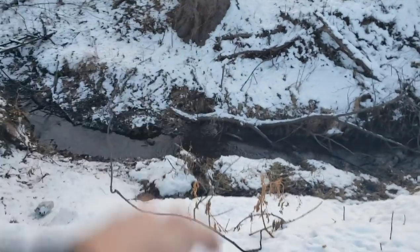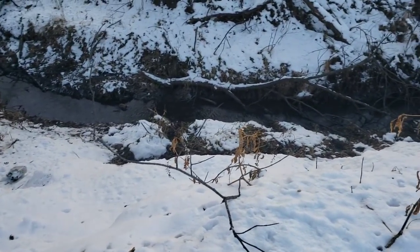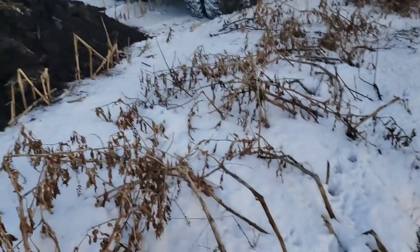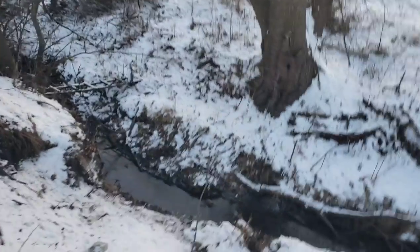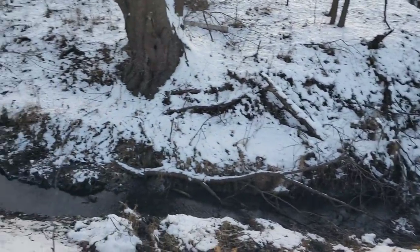Well, it's probably because of that tree, and yeah, that's gonna get pushed over further and further. Truth is, that tree needs to be cut out or I'll be straightened up. But I don't know if it's legal to straighten these currents out. I've heard it's not, even though I don't think you would ever check, but there's no need to go to all that work. We'll just put a little bit of that material down in here. Easy peasy, and nature will take care of itself.